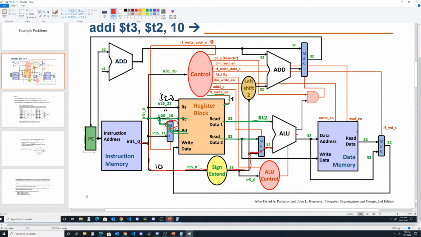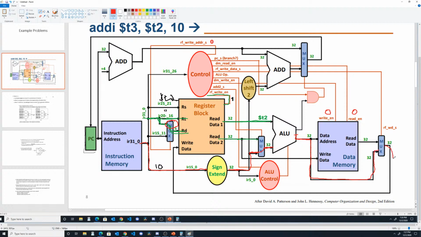All right, so what's going to happen here? Our ALU result is going to come out right here, and we want to write this back to the register block. So we're not writing to main memory, so we don't need to do anything with this data memory. These control lines are both going to be zeros. We're not reading or writing from main memory. And so the result of our calculation is going to go down right here.